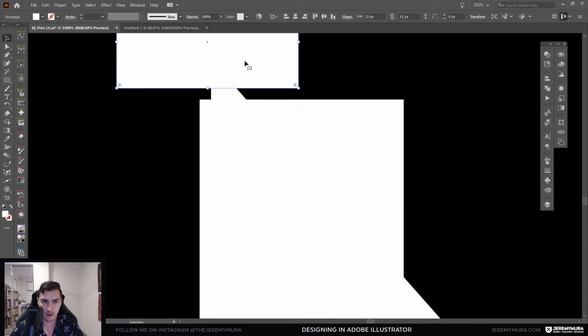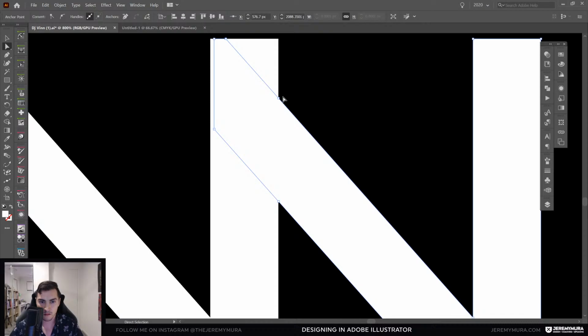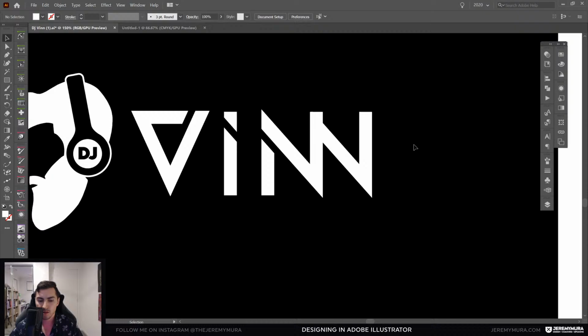I'm going to turn off my pixel snapping there. Just going to cover that for now. I'll cut this off. So what if we combine the end there? So just making little customizations, right? Just little alterations. But obviously it starts to look a little bit like a W.